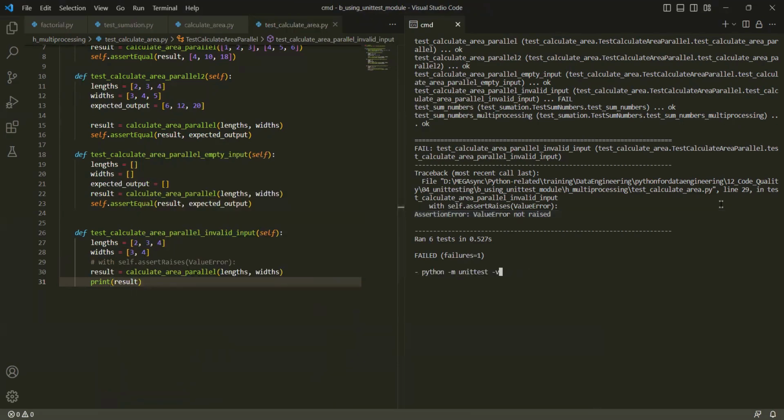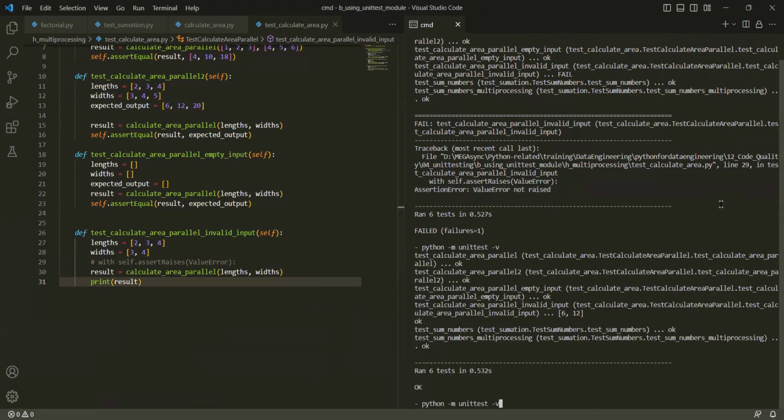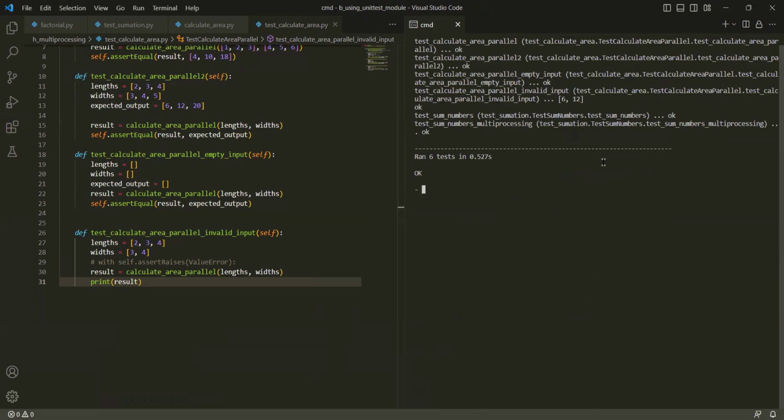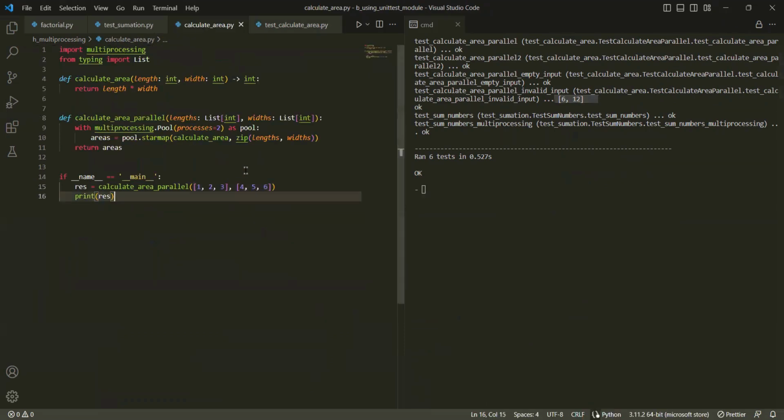If I see here, you are getting values. In this case, zip is there, right? Zip will take whichever is the minimum and give the result. But did you see that it is not throwing any value error?